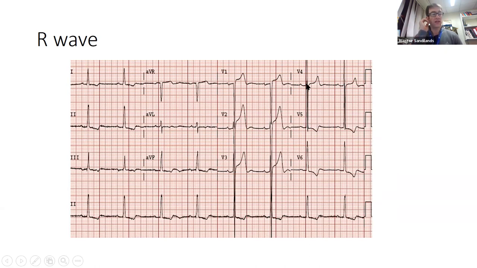So you can imagine that this could be a normal variant in a young, healthy person. In actual fact, because there are T wave changes, there is T wave inversion, especially of the lateral leads, these tall R waves are going to signal something called left ventricular hypertrophy. So when there is more muscle in the heart, there is going to be a bigger R wave. And that stands to reason because there's more muscle for it to go across. Okay, so tall R waves, probably coupled with deep S waves, would be a sign of left ventricular hypertrophy, also in addition to these T wave inversions that are there as a repolarization abnormality.